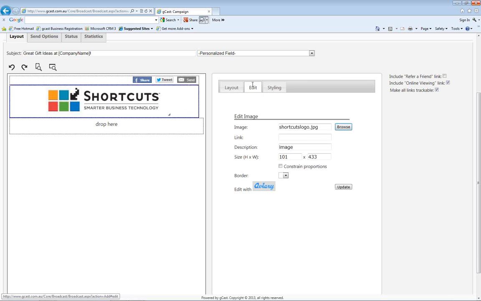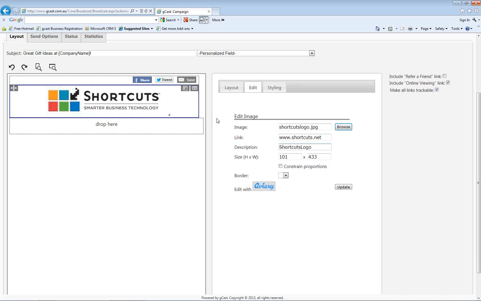With an image, I can click on it, and then in the edit screen, I can actually take a look at the image properties. So do I want this to be a link? Well, it's my company website, so let's link it to the website. Okay, image description. So you guys, if the client gets this email in their inbox and their email doesn't display the images, they have to maybe ask it to display, it would give a description in the blank box of what this was.